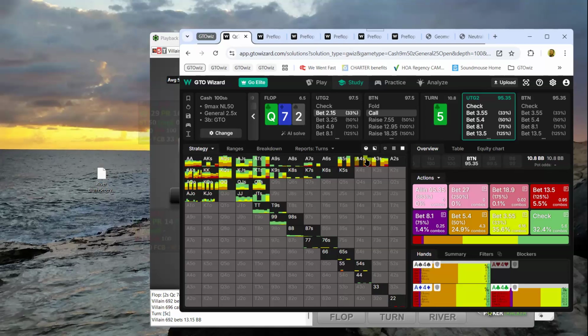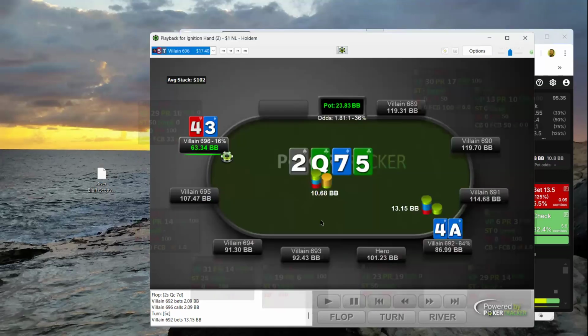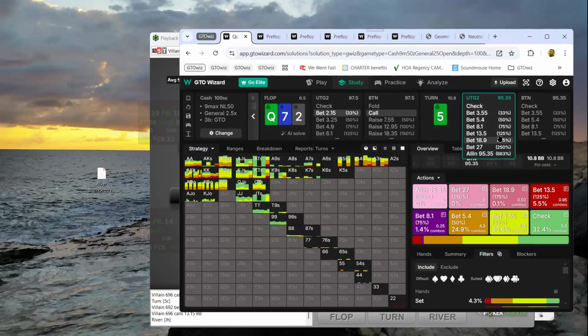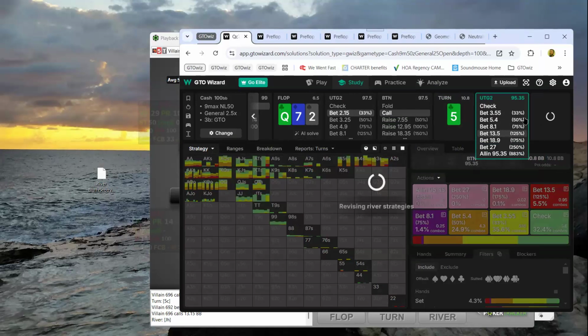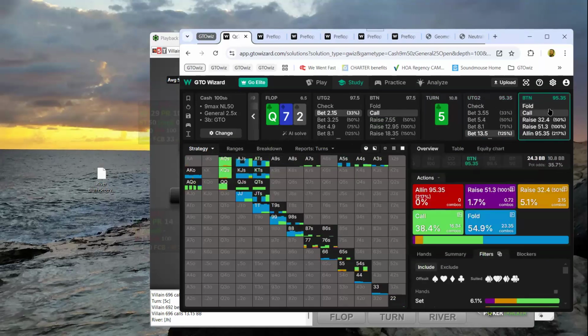That didn't surprise me, because that 5 is essentially a brick, and we have a pretty significant nut advantage at this point. We're going to see this a lot. So he bets there. Should he continue after that overbet? Probably not, right? He needs to give up here. So he went B125, got called. Kind of taking your shot on the turn, right?